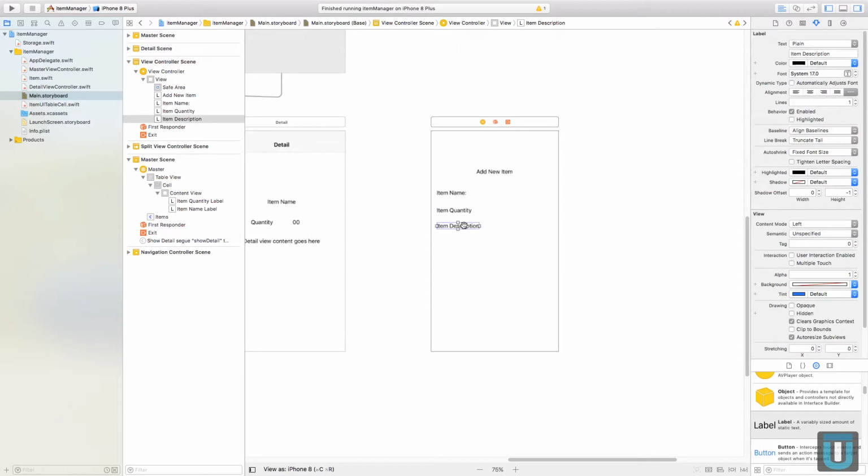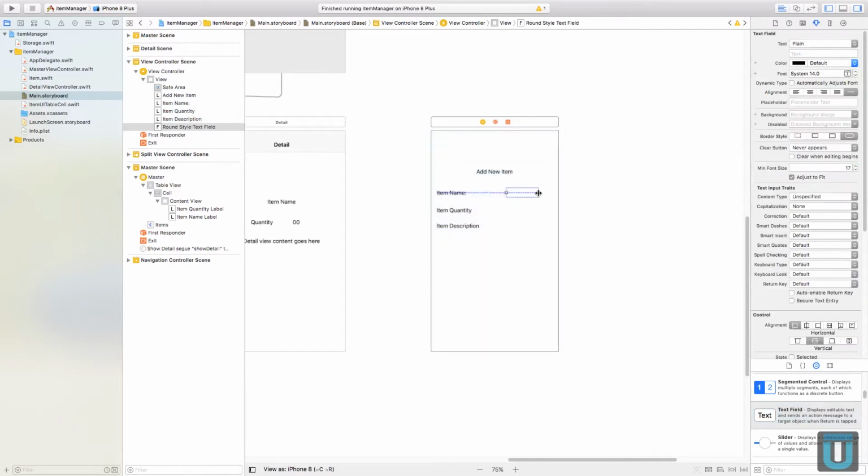For these, we're going to have a few inputs. For item name and item quantity, we're going to have text field inputs. And notice here it's text field inputs, right? So this accepts anything that's typed.